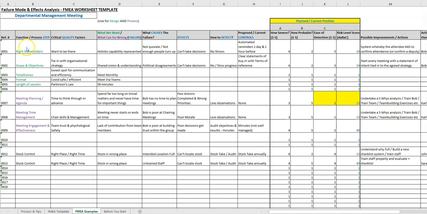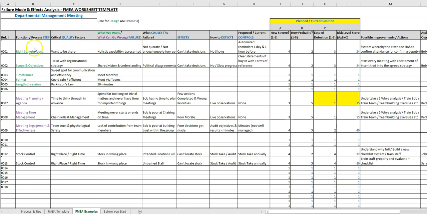These first 5 references in green are all part of the design of this meeting. These are all essential elements that you have to consider, in this case for the design of a meeting, e.g. who do we need as key stakeholders, what's the scope, etc. In this first column, keep in mind what do our stakeholders or customers expect of us in this area of work. Next, I like to get the team on the same page by getting everyone to consider and agree what the critical quality factors are for each step.